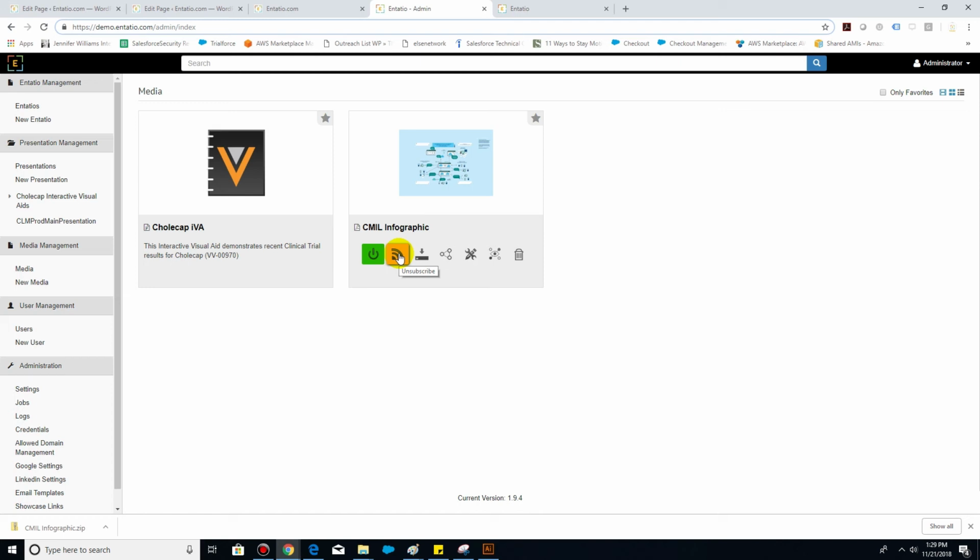And then as they begin to engage different content, it's going to automatically update that, which allows you then to automate your Salesforce based upon this. And that's it. So that's how easy it is to add some content and embed it into your websites and make it available through Entatio for your visitors and users.